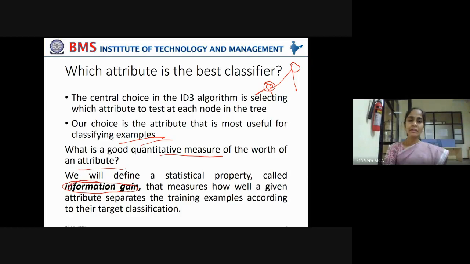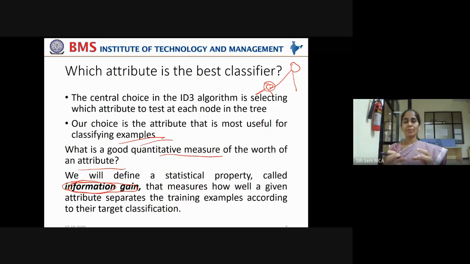So let us understand this information gain while understanding another concept called entropy. Okay, these go hand in hand. When the entropy is less, information gain will be more. When the entropy is more, information gain will be less. So what is entropy? It is uncertainty in the classification. If the classification is uncertain, uncertain means not very confident. Okay, it has some impurity. When the attribute is not able to classify the training examples properly, properly in the sense that it has to classify them into their respective classes.